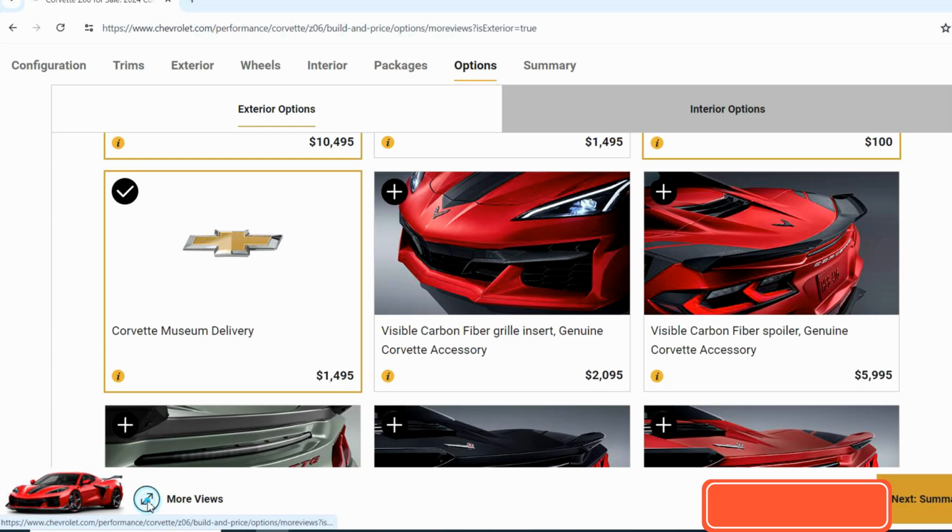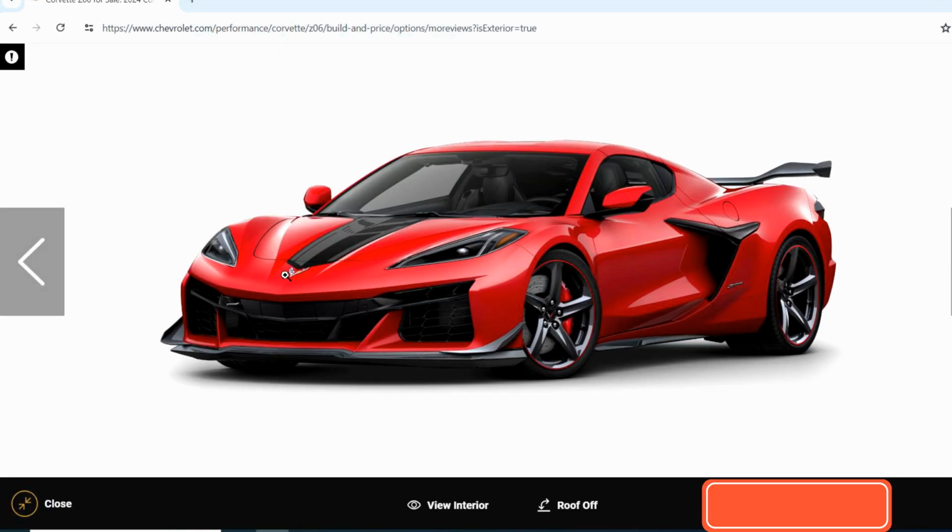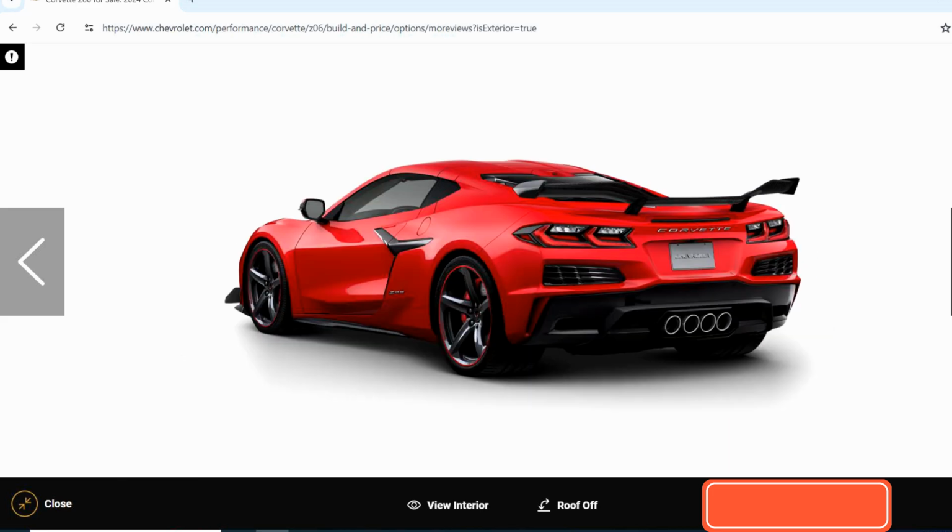The emblems, the badges, the chrome badges. So it's not just a chrome badge right here. It is also a chrome badge right here. And it is also chrome lettering on the back of the car here. And it's not chrome, it's sort of like a brushed aluminum, like a polished metal finish on the lettering. Obviously the badges themselves are chrome, but back here it's more of like a brushed metal finish, and it's actually metal. I mean, at least it appears to be actually metal in the cars I've seen in person.